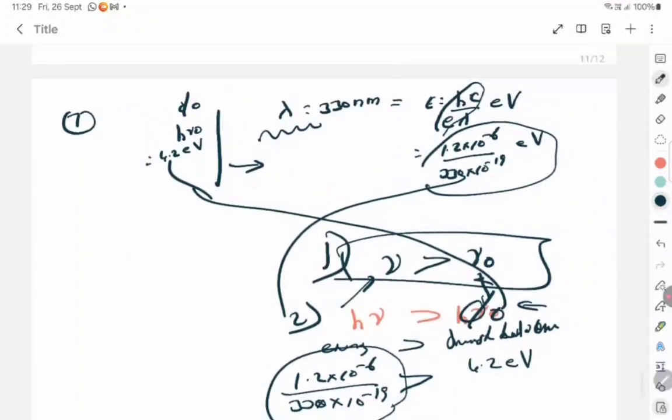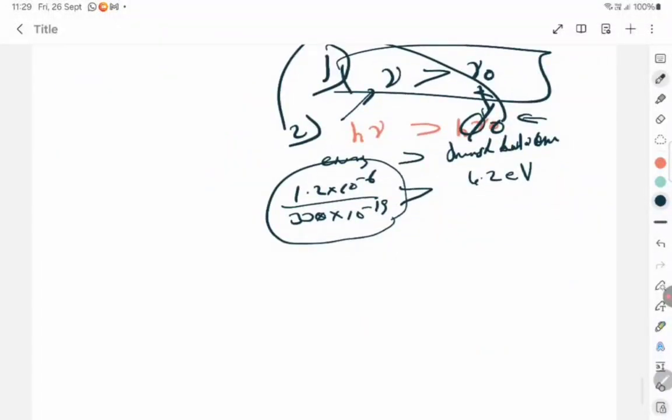So the easiest way is, since they have given electron volt, I would rather do it in electron volt and keep it as electron volt, which means energy. Keep it in energy only and do the sum. Check it, and if it is greater, then photoelectric. If it's lesser, and actually it will turn out to be lesser if you do the calculation, therefore no photoelectric emission will occur. So how to do this calculation?